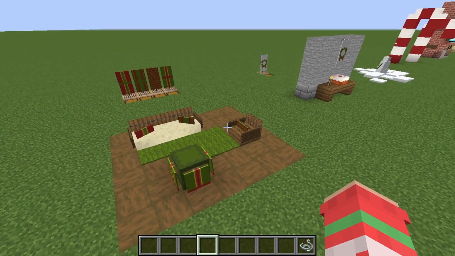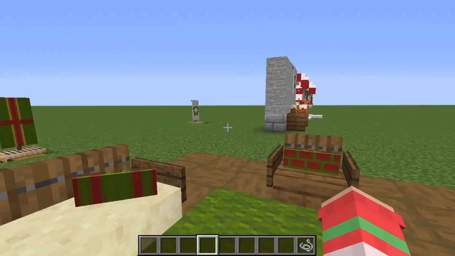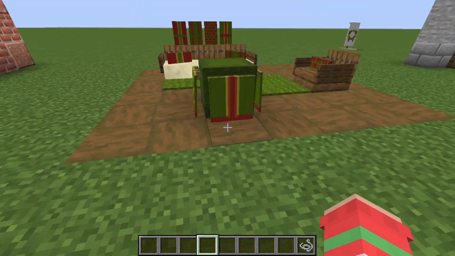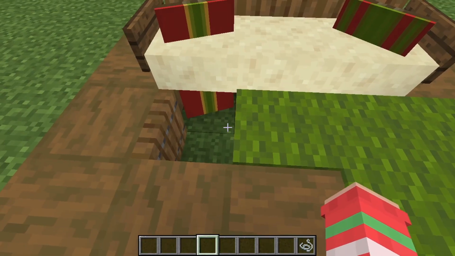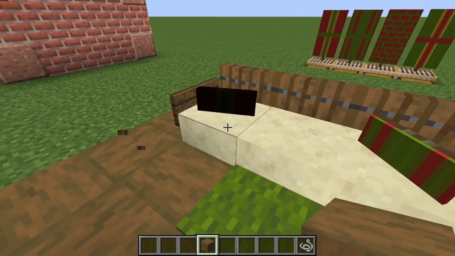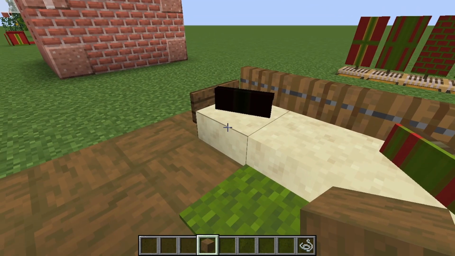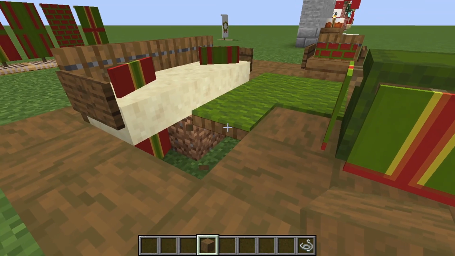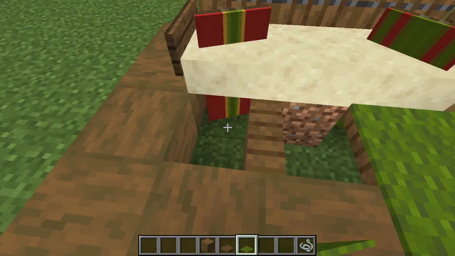Here, an inside decoration idea is some Christmas cushions using again the banners and again a Christmas gift. You can customize your own wraps of your gifts and make them a little bit more special and unique. The only problem with this is that you can't have full blocks under it, or else your banner turns pitch black because of some weird glitchy lighting. So here I use trapdoors so it doesn't block the light, but I mean, it still works, just don't look at it.